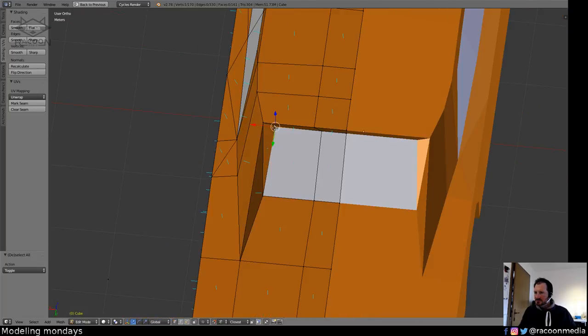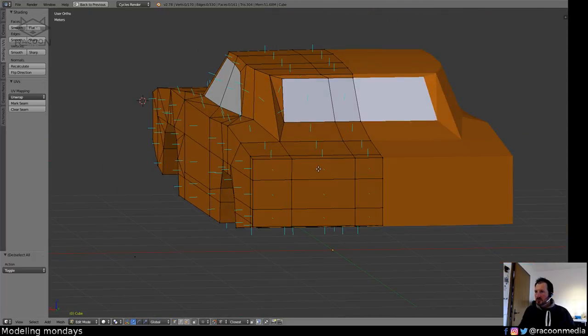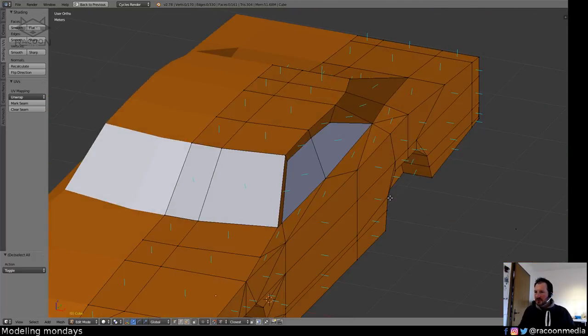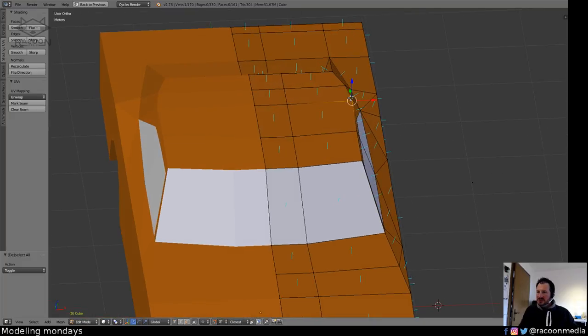Let's see. I will leave it like this. I will come back to it. So now it's actually intuitive work.